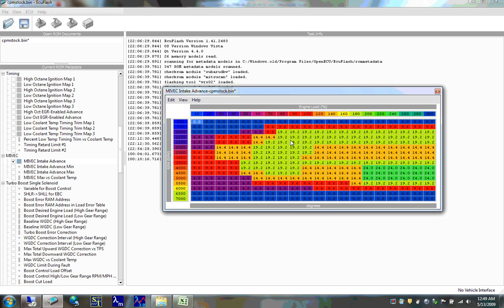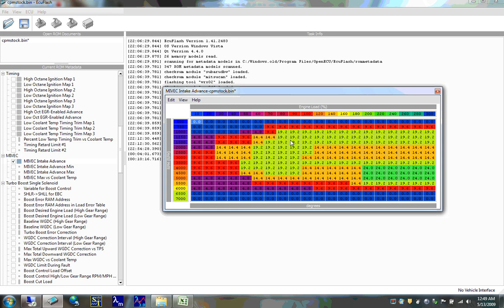So there's really no straightforward way to log something with EvoScan and then come back in here and make a change that the MIVEC map needs. I hate to say it, but it's a little bit more guesswork, or a little bit more guess and check, or trying to understand the true theory behind MIVEC, as what most people have tried to do on EvolutionM forums.